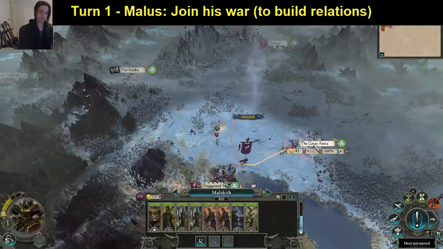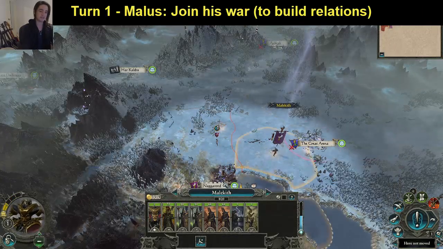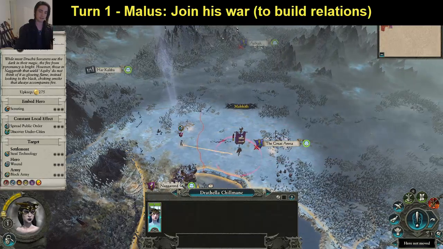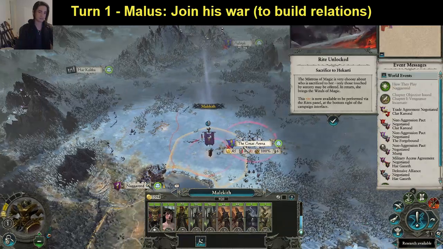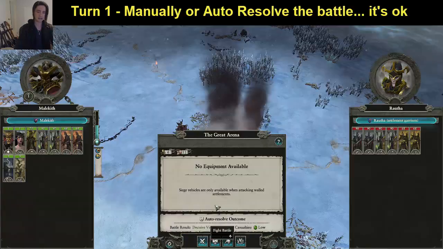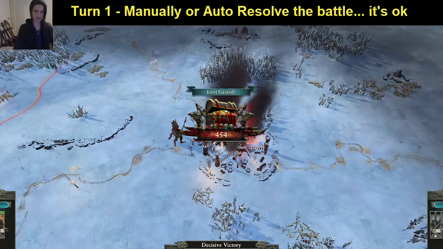So right click on the Great Arena with Malekith and press backspace once you're most of the way there to stop him from moving, and then join the Sorceress. And then we're going to attack. Actually, you can just auto resolve this. Oh damn, oh well. I'll just do the fight. Regardless of how you did, there you go.